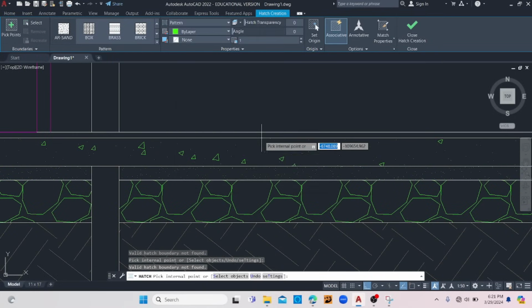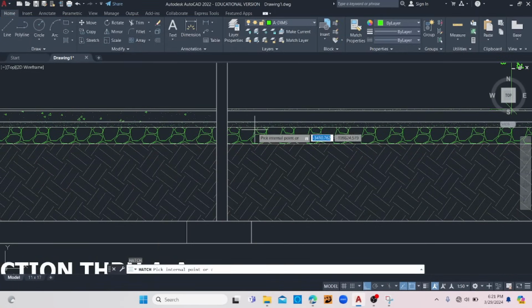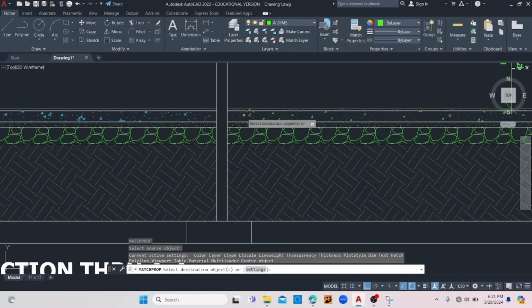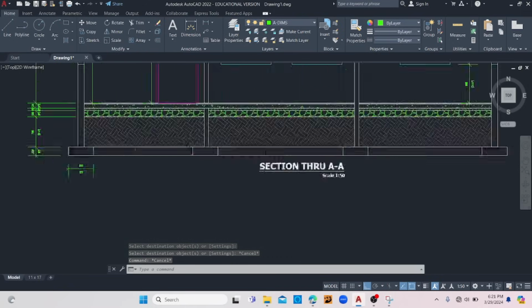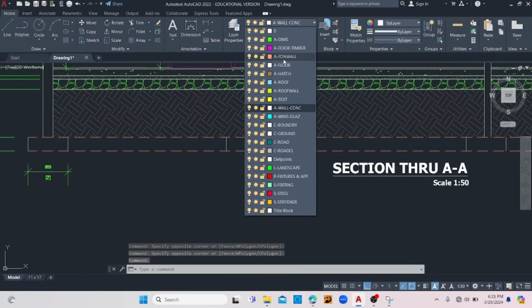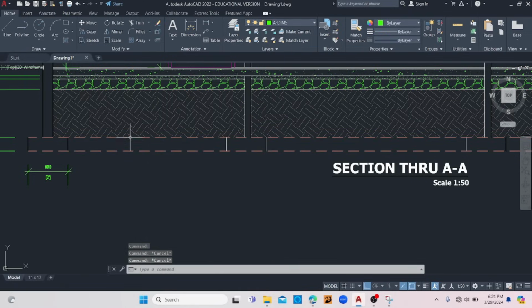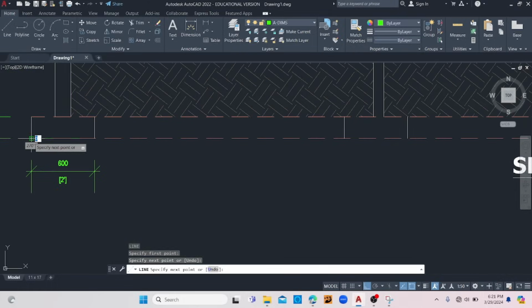Alright, now over here we forgot to do the hatch, so we're just going to hatch inside here using sun, and then we'll just match the property from the AR conch over here to what is over here. Alright, now once all of that is in place, you see these lines here, we're going to make them in detail to represent our foundation profile. Alright, and let's close off these ends here with solid lines.